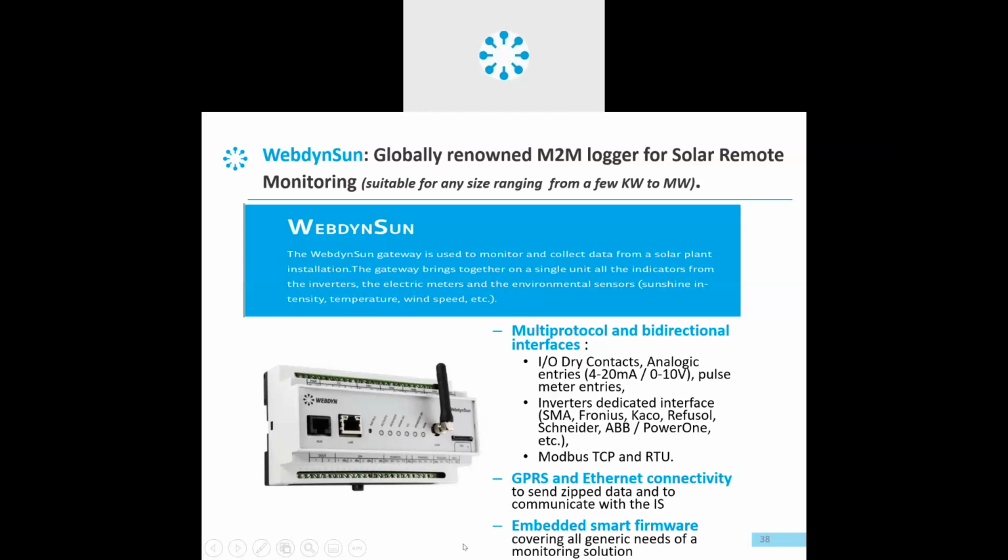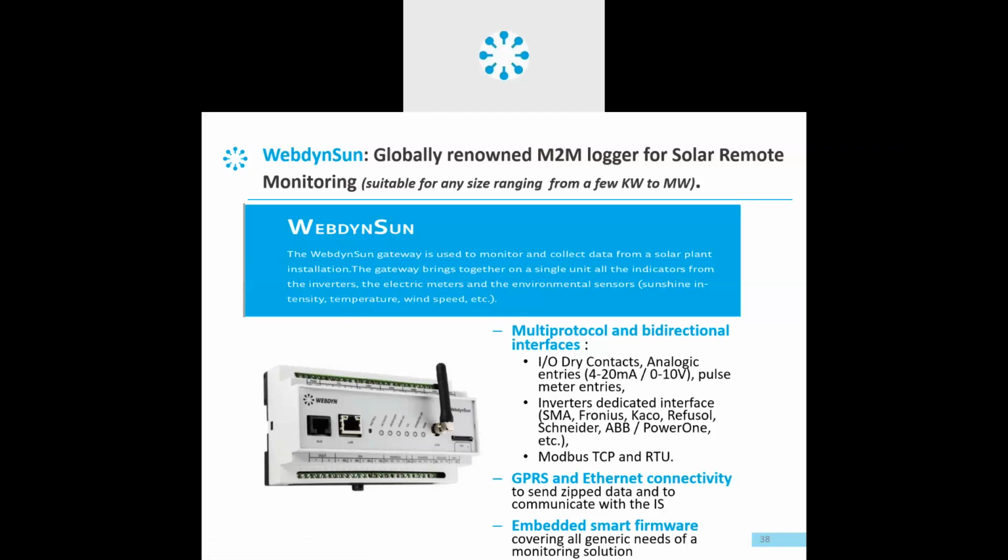For the remaining Modbus inverters, there is no directory of names saying that these will be suitable or these will not be. Any Modbus inverter can communicate. Any means any Modbus inverter. Even if it is coming to the market today, and if it follows the Modbus terminology for communication, it is already compatible. So Modbus TCP and Modbus RTU. So this is Modbus RTU. You can connect them in a daisy chain manner. I'll come to how the daisy chain further connects.